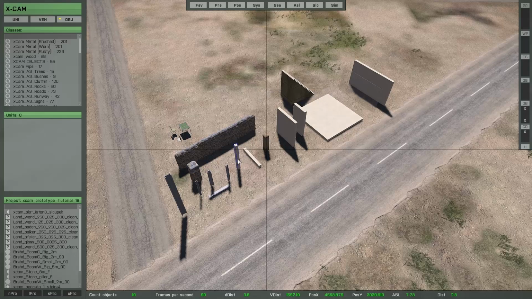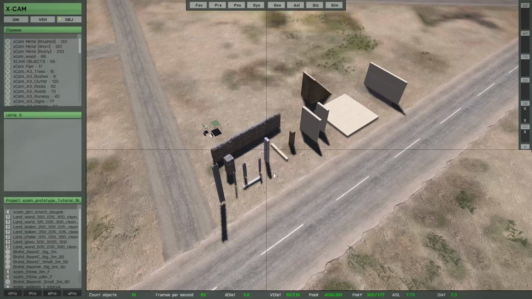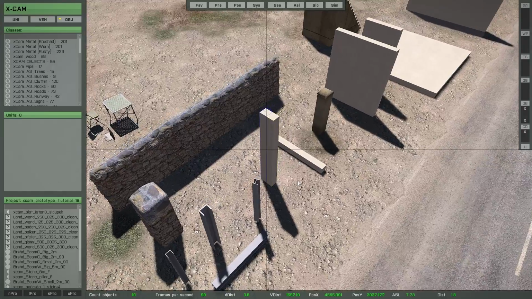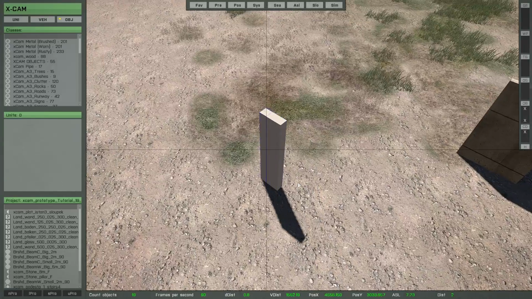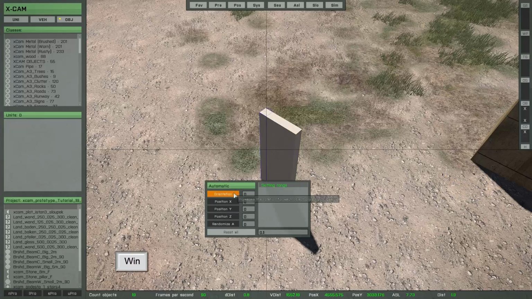If you have any object selected, then press C to copy this object in the copy direction you have selected. But if you press and hold down the left Windows key, then you get the automatic menu. And here you can enter a value on the different object axes to change the copy behavior.